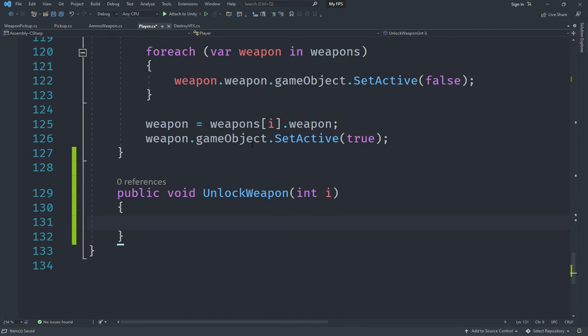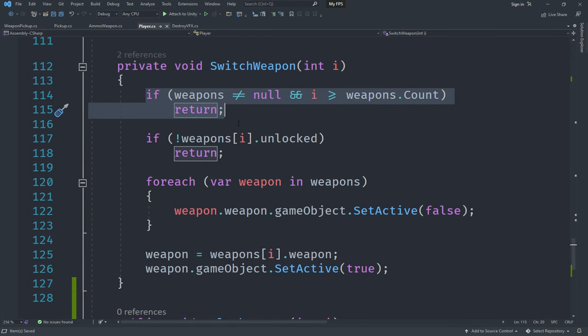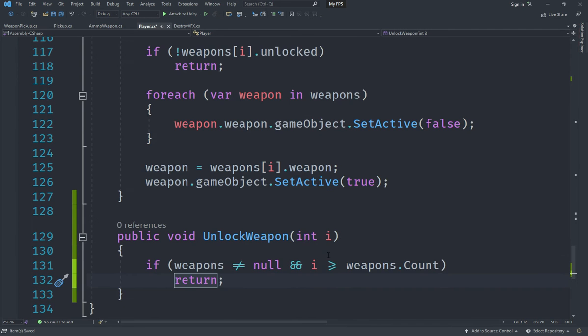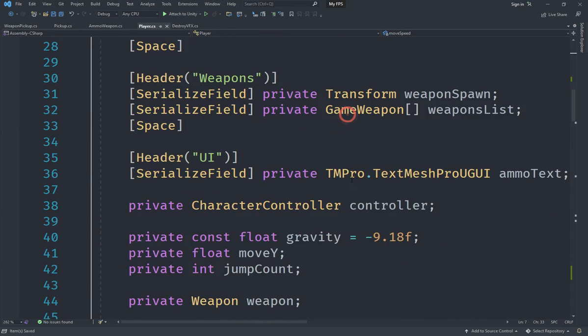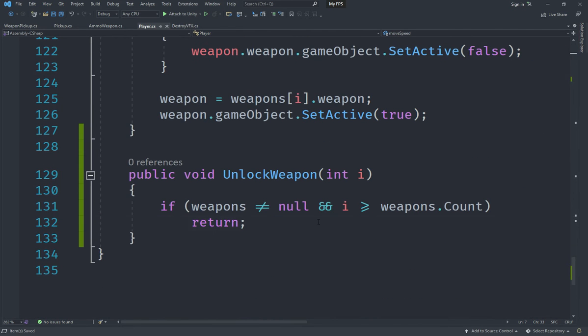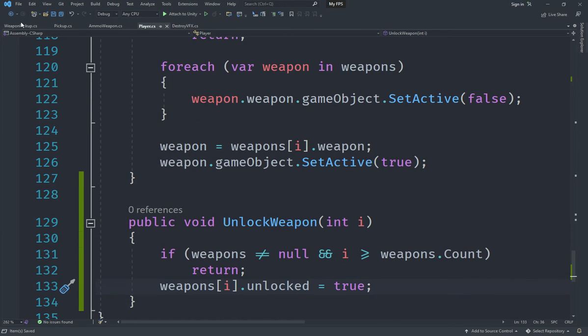It's a little bit slow, you can see, kind of lagging. I'm going to just copy this and paste it here, and make sure that we have got everything set up, that our events are not null, and that i is within the count. Then we are just going to set isUnlocked to be true, and it's as simple as that.